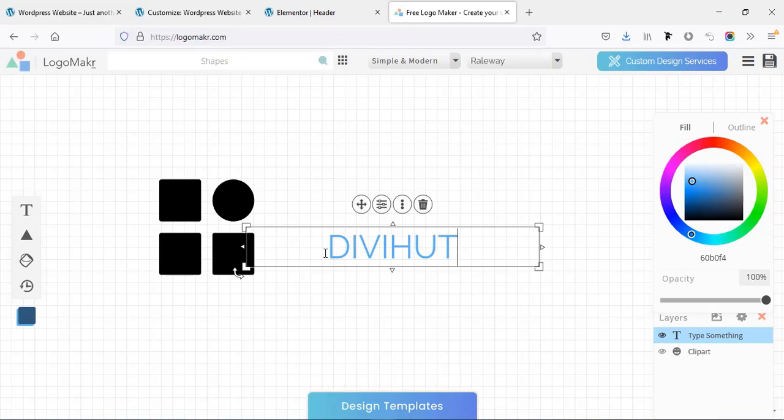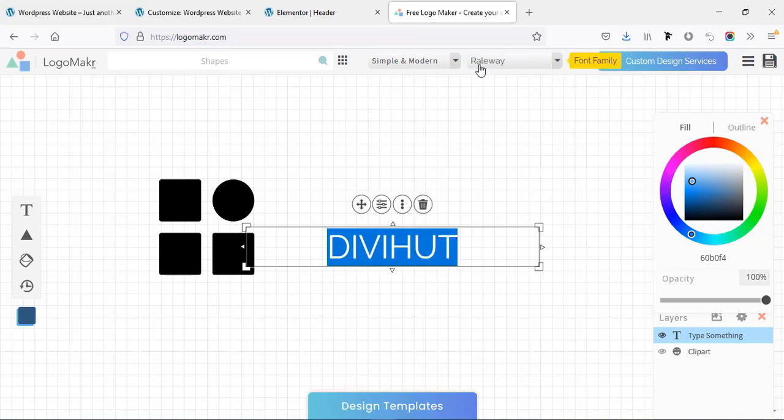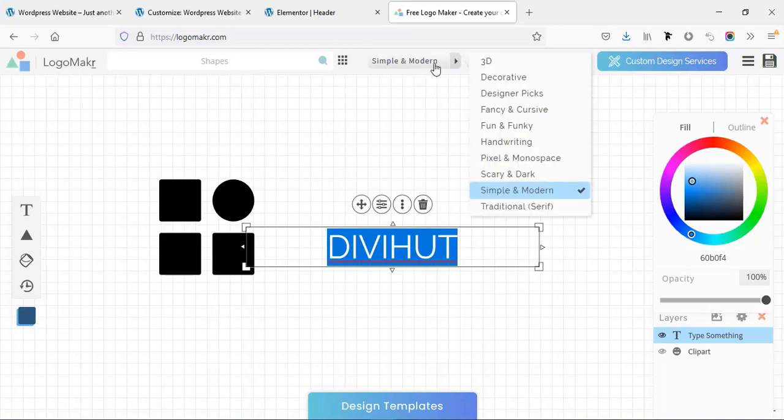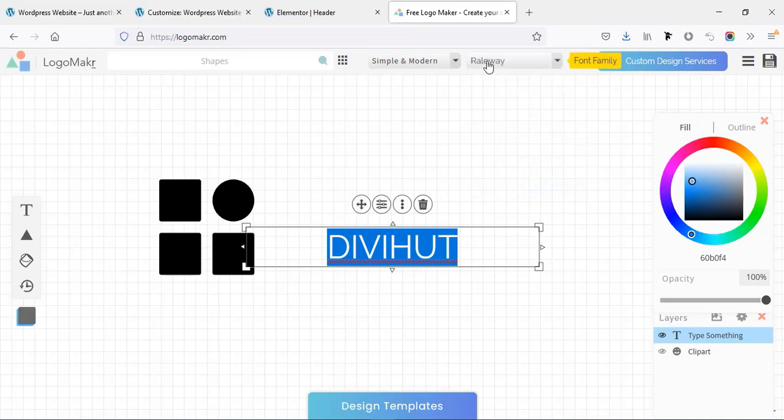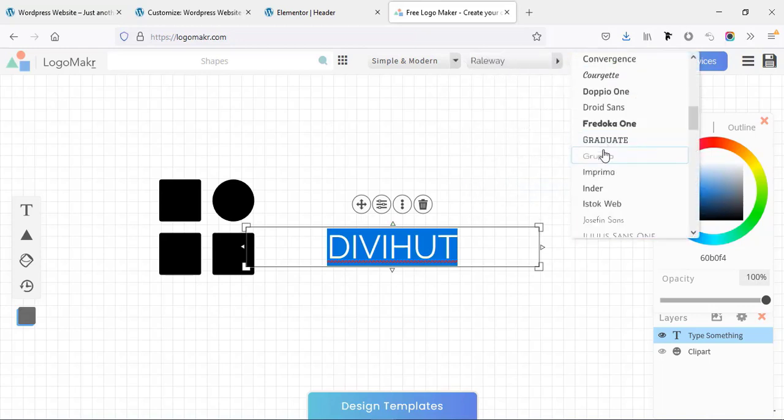Okay, and here we can change the font family. So select this font, and at the very top here are different kinds of font styles. We can take the simple one, we can take the fancy, decorative, or any one. I'm going with the simple one, and here is the font family.